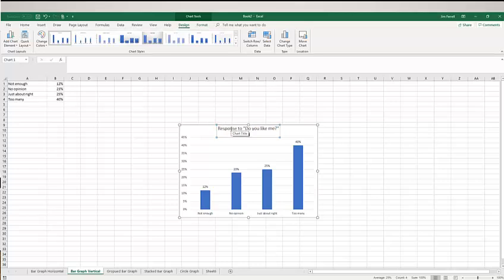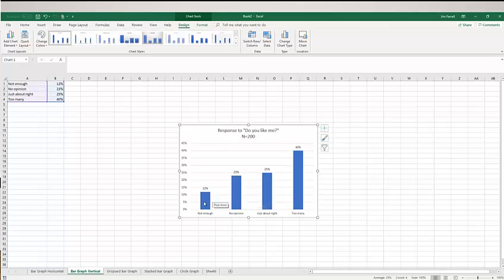N equals, let's say we had 200 people here we surveyed. So this is an example of a vertical bar graph and how you can take data and create a vertical bar graph. Okay.